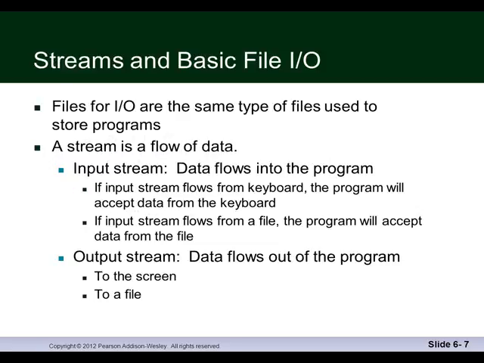So when we're talking about the input stream, it's the data flowing into the program. Whatever is coming into our program is called the input stream. Okay. Right now, so far, we were doing it through the keyboard. Now we want to do it through the file. So any kind of input that's coming into our program. The output stream is data flowing out of the program. So we were getting something inside. Remember we talked about the IPO, input, processing, output. Input is what's coming into our program. Output is what's going out of our program. And of course processing is what the program is going to be doing.